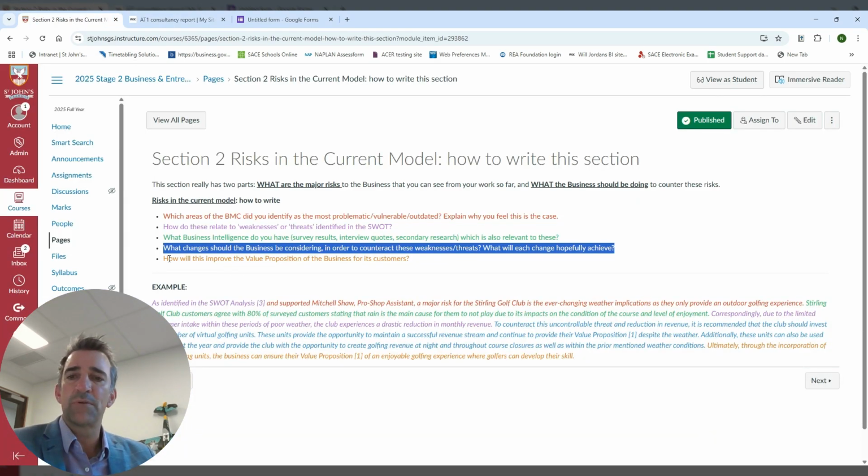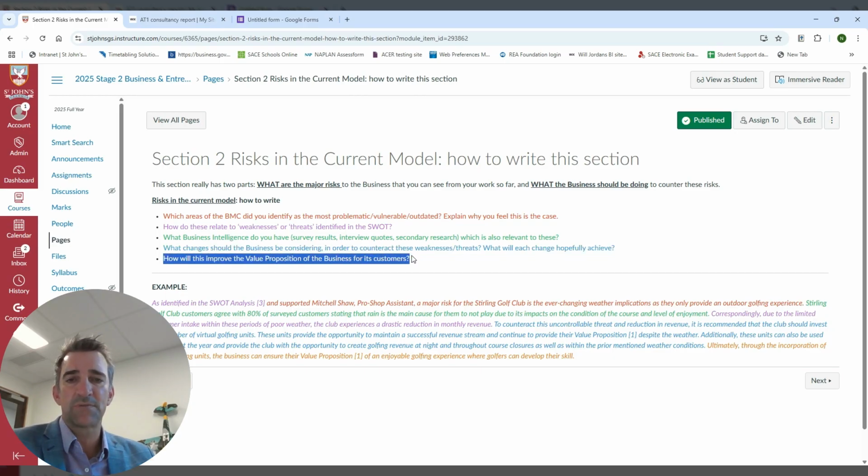Okay. In terms of improving the value proposition of the business for its customers, that's an interesting one. Sometimes you can talk about value proposition in terms of simplicity, easy to access. Online bookings make it far faster for customers to actually access the business and make bookings. Sometimes the value proposition can be about a higher cost service or a higher quality product. But in essence, that's a good way to finish. So, what does the customer get out of actually correcting this weakness and turning it into a strength? So that's the way this discussion is meant to happen.